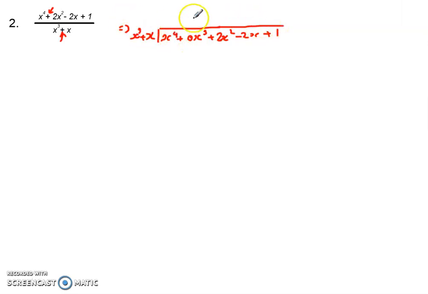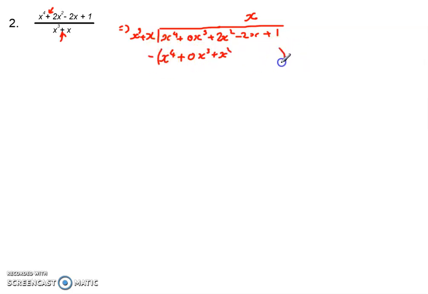So x cubed into x to the 4 gives me x. Multiply that through. I've then got x to the power of 4. I've got no x squareds in here, so when I multiply I don't get any x cubeds. So again, I can essentially put plus 0x cubed. Then I've got plus x squared there.